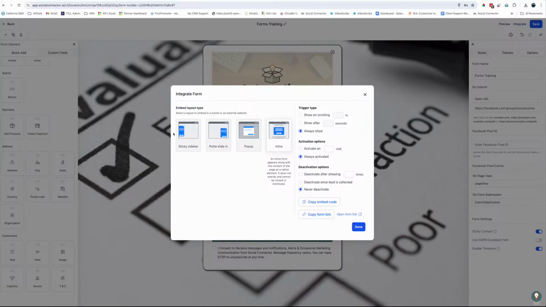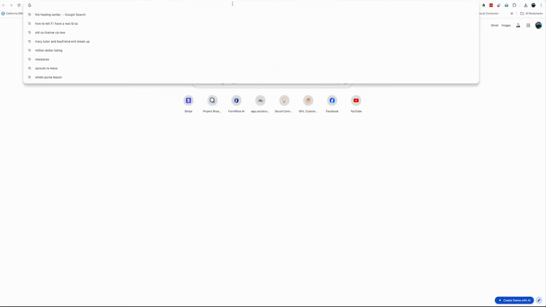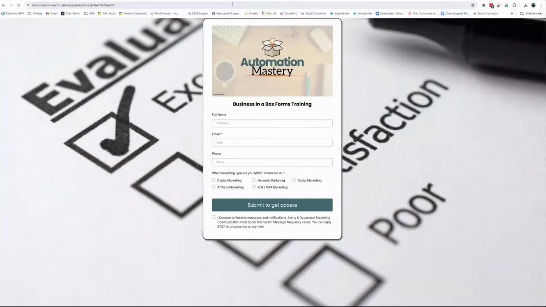You can embed this form into other sites that maybe you're using a WordPress site or something like that. You can embed it here. You don't need to use this embed code if you're going to work directly in our funnel or site builder, because we'll be able to add it as an element. So you can copy that embed code, and depending on what you've chosen, it will put the embed code correctly. Or you can simply copy the link. Now you have a form ready to share. And all you have to do is open up a new tab, paste that link, and now your form will appear and it's ready to go. And that's how easy it is to fill out a form.